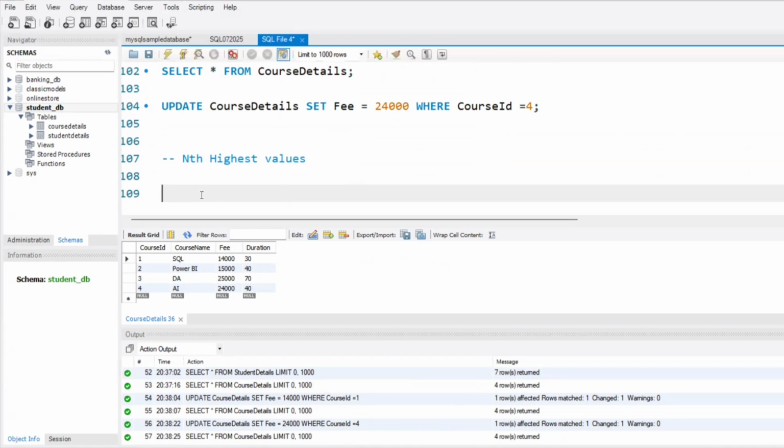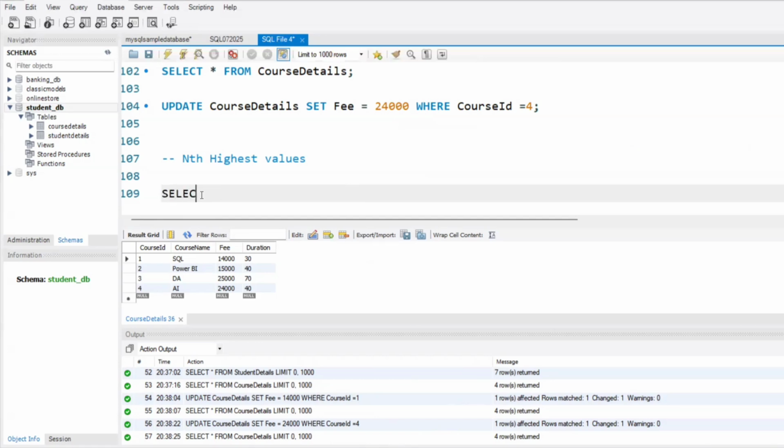Let us try to solve this requirement by using a subquery first. First, let me write a query to find the highest value. To find the highest value, I will use the function called max, which will return the maximum value from the column.